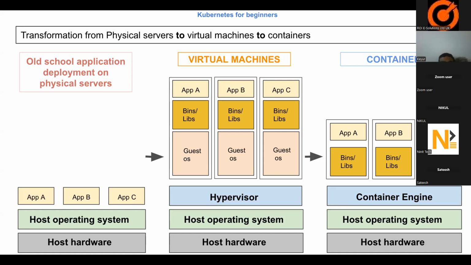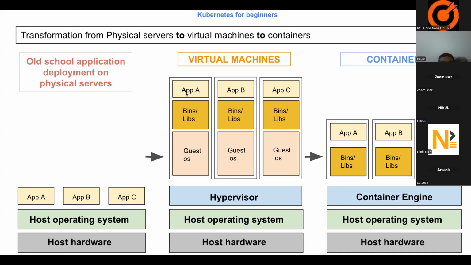The only issue was the cost was very high. As you can see, you are running a full stack operating system, multiple copies of a full stack operating system. The time was still taking a bit more time. You needed powerful hardware resources, and these guest operating systems were isolating your applications, but you don't need the full guest operating system to run your application, right?